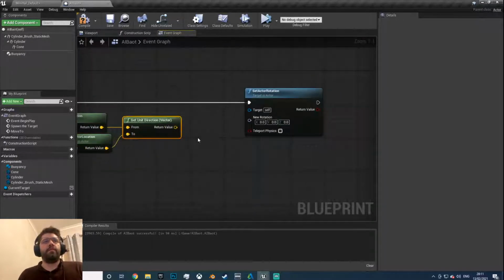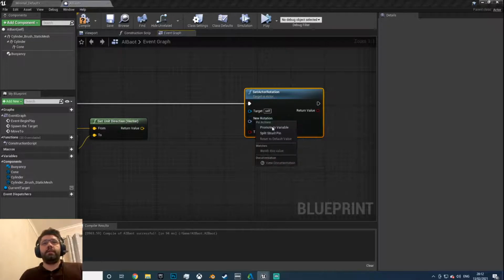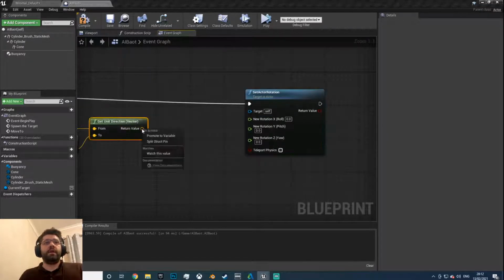That'll give us a vector. But we don't want it pointing up or down or always pointing to 0, because we want the boat to move with the waves. So we only need the z-axis information. So what we're going to do here is split this and split this.